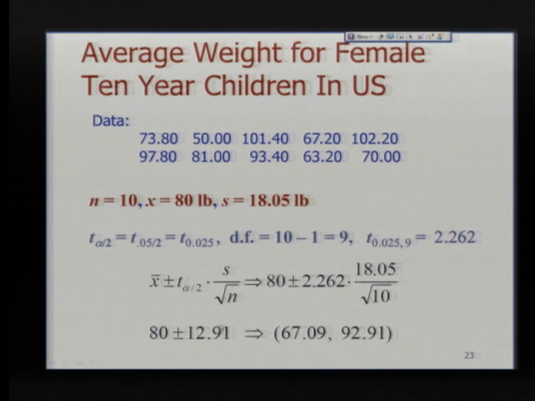So you use your mean, subtract the margin of error, you get the left endpoint. Mean plus margin of error, you get the right endpoint. And that's your confidence interval. You're done. This is for estimating the mean of a distribution. And remember, smaller number on the left, larger number on the right. That's how you present an interval.